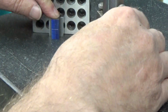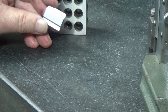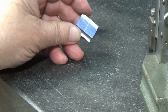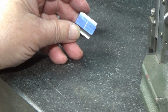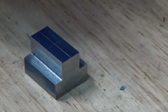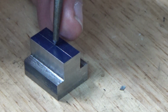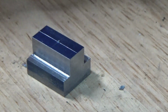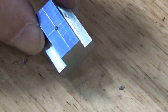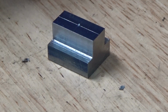I'll turn that over. That's good. Whether you can see that or not, but I've got my cross there. Now I'm going to use a prick punch to mark it. Okay, that looks good to me. I'm going to go over and set it up in the mill, and I'll use that mark just to double check myself.